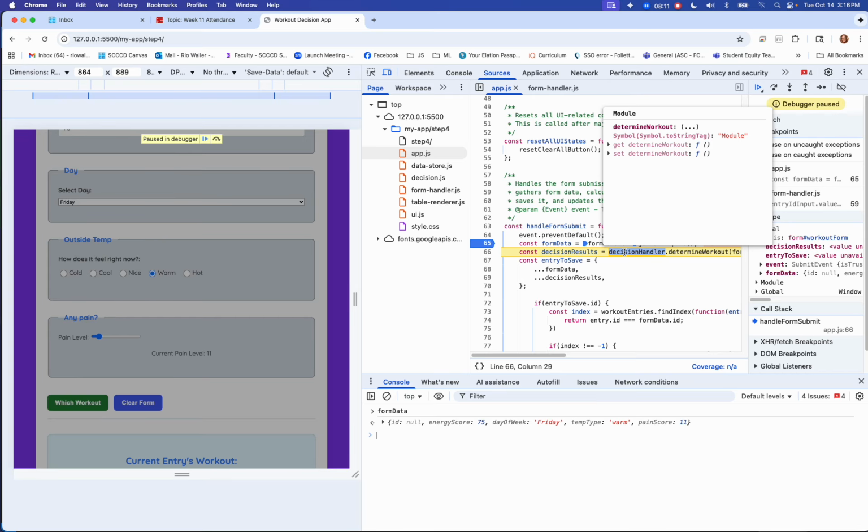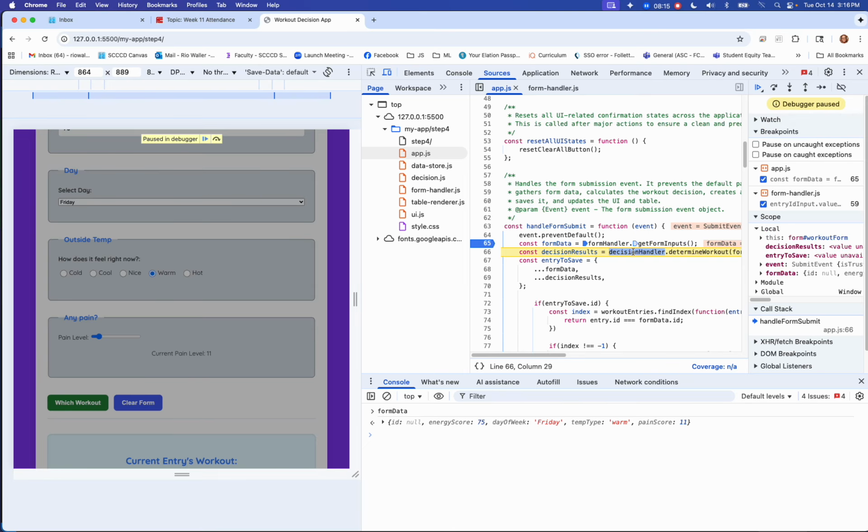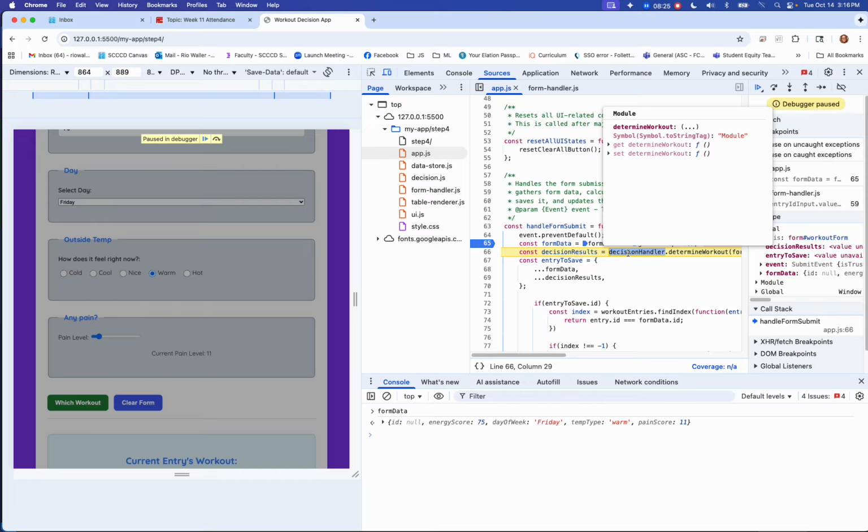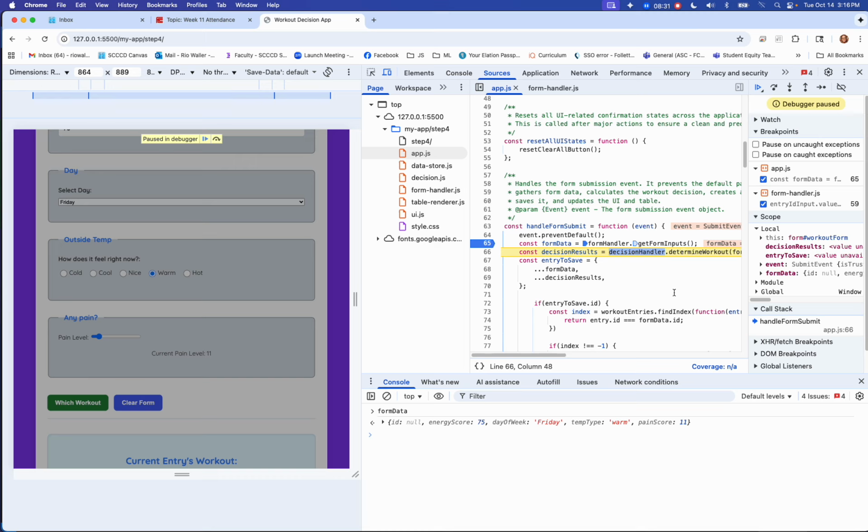Okay, so now I'm going to call my next function. I ended up modifying this name because there was a decision ID already on the HTML, and sometimes it's hard to see this, but I can see in this case when I scroll over, I only have one function available for me to call, and it's the one I'm going to call.